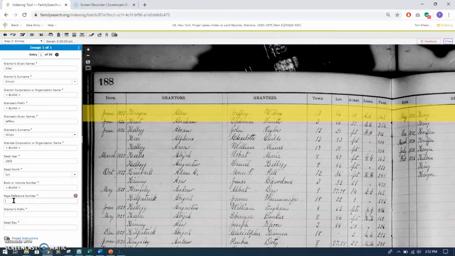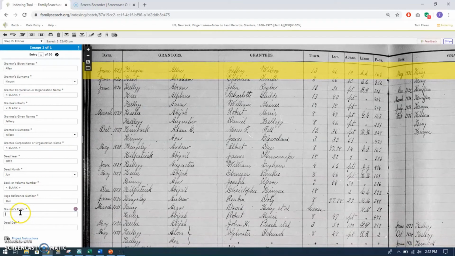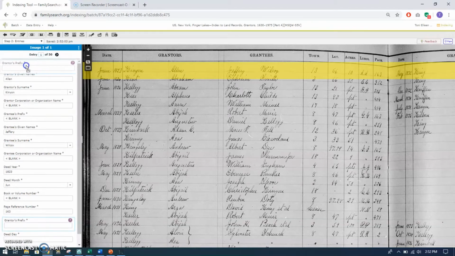So I would put 163. Okay, and this is the grantor's prefix, and I'm going to tell you why it's down here. I'm going to show you because I have done some of these, and you can actually move some of these fields around. So you take this and grab this, and I could put it up here in front of that.